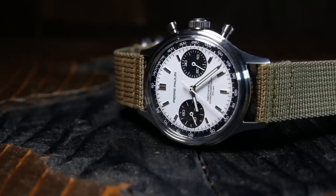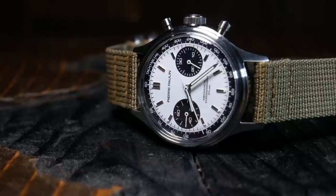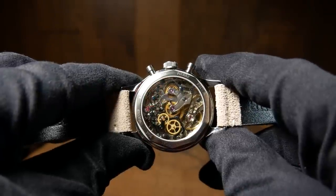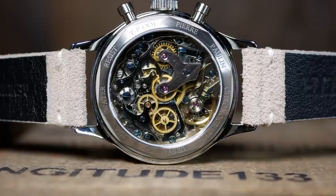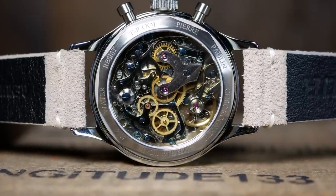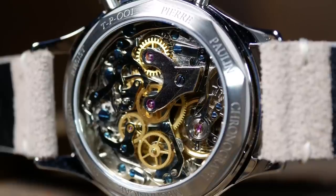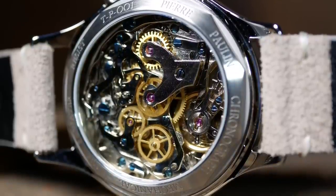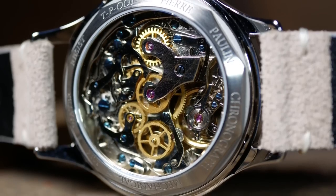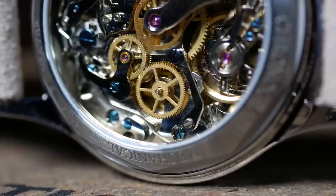This is simply a great looking watch, and it's really hard to go wrong with a panda. But as good as this view is, the view from the rear is even better, with a very open exhibition caseback showing off the Seagull chronograph movement. Not only is it just cool to look at and take in the depth and the complexity of the chronograph movement, but I have to say that Seagull did a fantastic job with the finishing here. It's just gorgeous to look at. I think even people who dismiss Chinese movements have to admit this thing looks good. And as long as we're looking at it, we might as well talk about it.